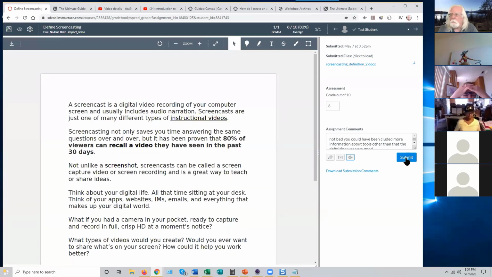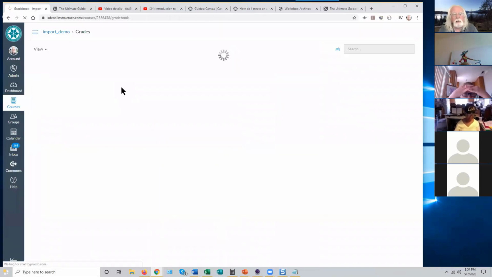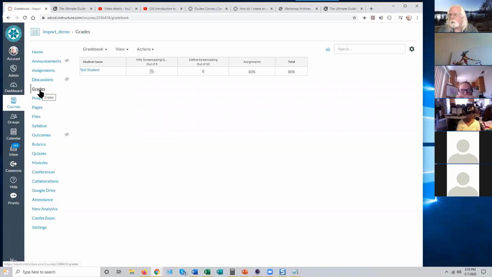And then you can submit the grade and the comments to the grade book and go back to the grade book, and there's the grade. And the student can go in and see your comments and see the grade using their grades tool, which is entirely different from your grades tool. Your grades tool gives you access to your grade book. Their grades tool just gives them access to a list of their grades.